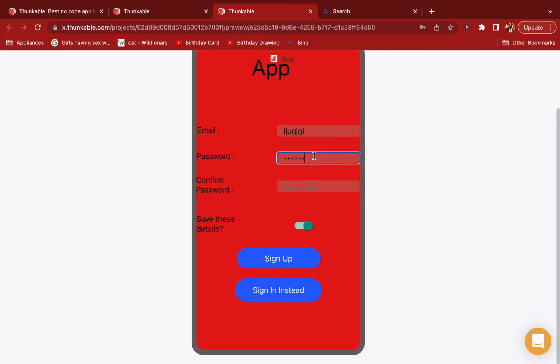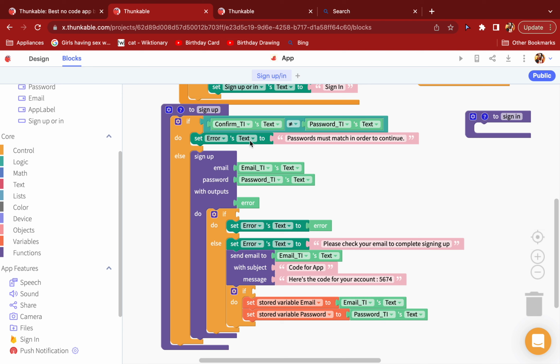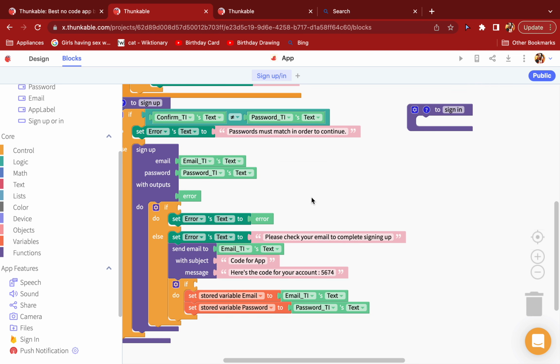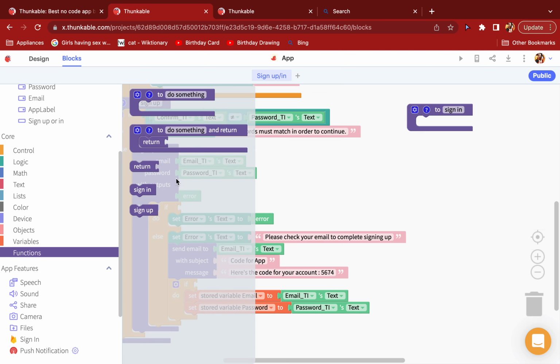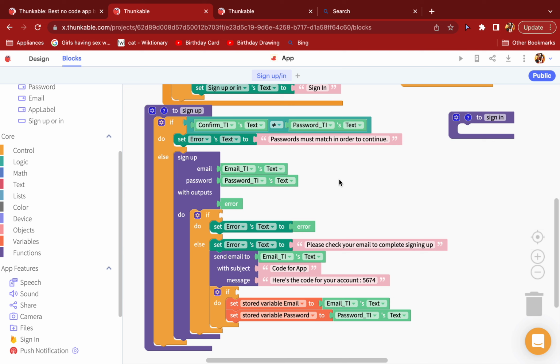All right. So it did not work because we never used the function which we created to sign up. We never used that yet. It's gonna come in my third part of my Thunkable how to make a sign up process. There I'm gonna show you where we're gonna use the sign up function. What we're gonna use is this sign up block and sign in. So yeah, we'll get onto that in part 3, or maybe part 4.